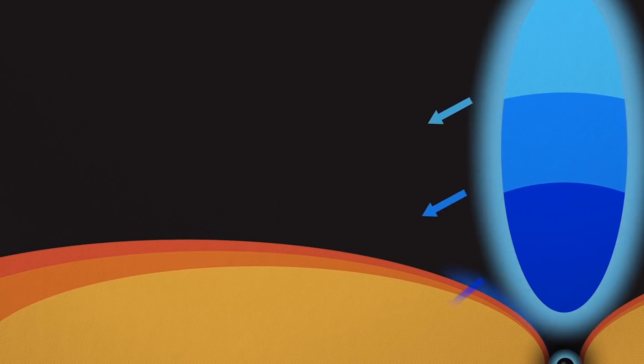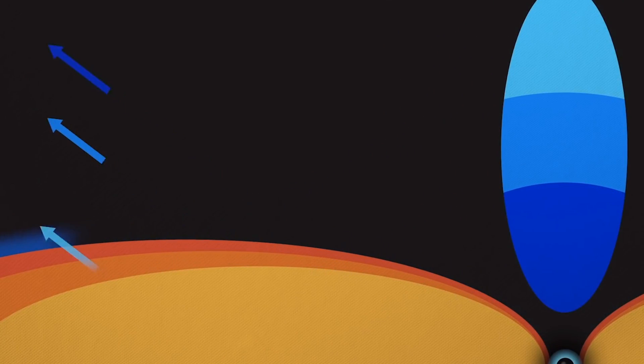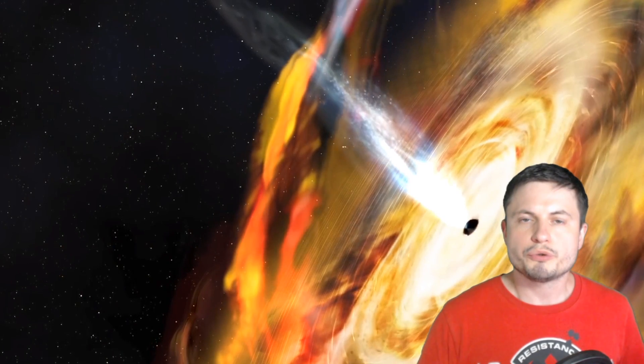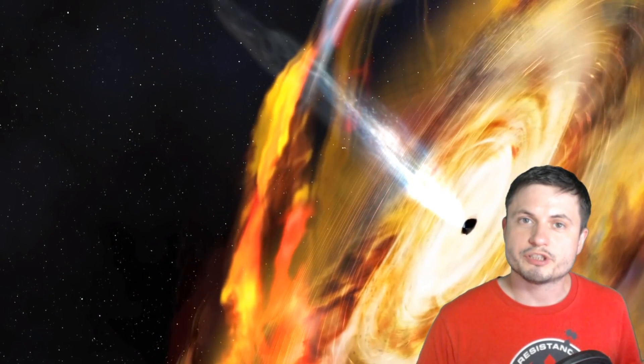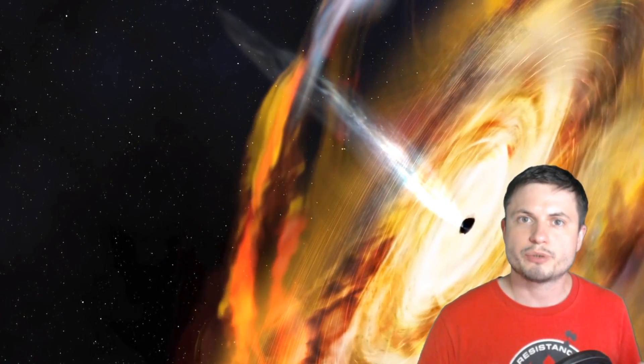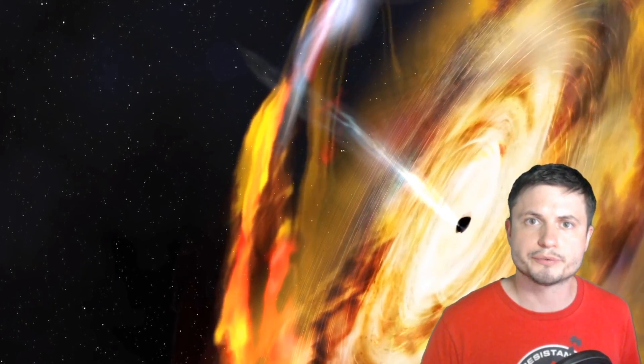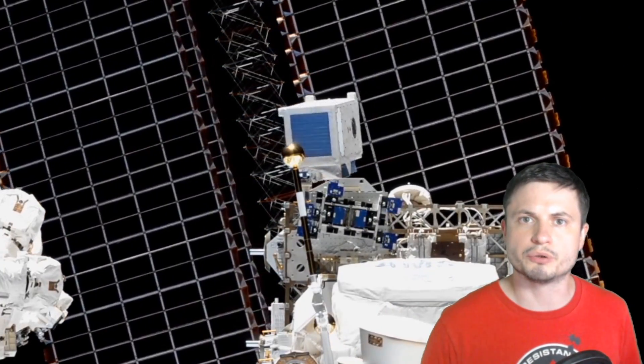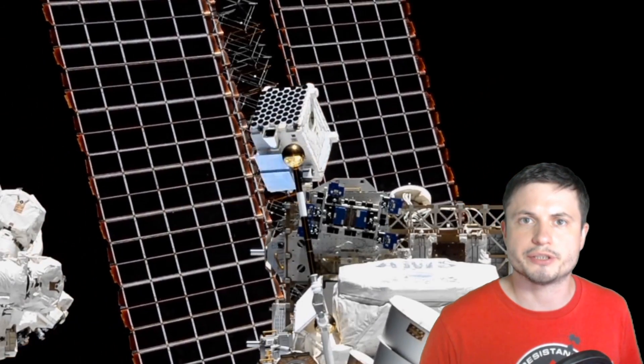And although we have no idea how they form, we know that they can actually be used, as you see in this simulation, to then map the entire black hole and to see things around black holes with a lot more precision. We also believe that corona are responsible for various types of x-ray flares and a lot of other energetic flares that we usually see from black holes, a lot of which in the last few years have been observed by this beautiful instrument known as NICER on top of the International Space Station.